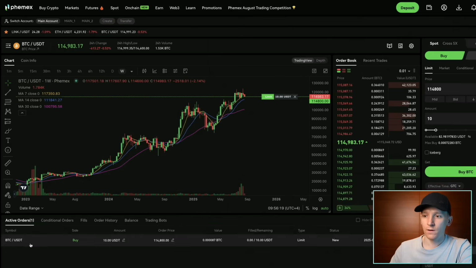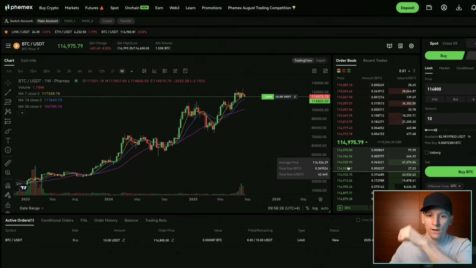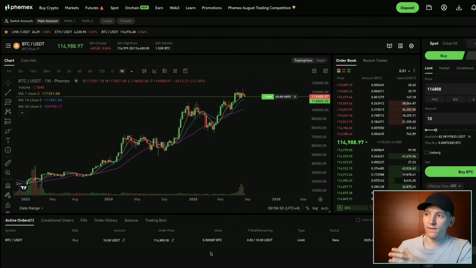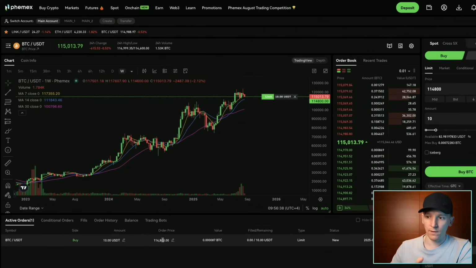This is an active order, but it won't trade for us. The reason being is that our limit price is too low for the market. However, our order is down here on the order book, and it's sitting there waiting for a seller to come in and trade with us. So if the market price falls, we will be there, and if someone is willing to trade with us, then we will buy the Bitcoin at this price. But because this is our limit, we can't trade at a higher price. We're telling the system only trade if our limit is matched or if it's better than that.